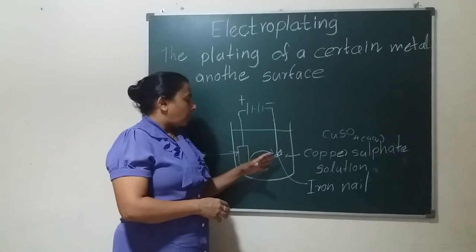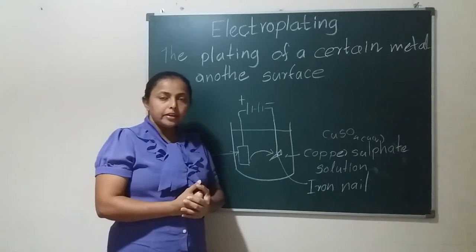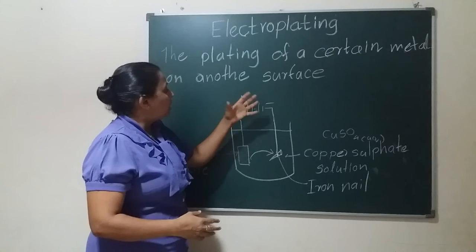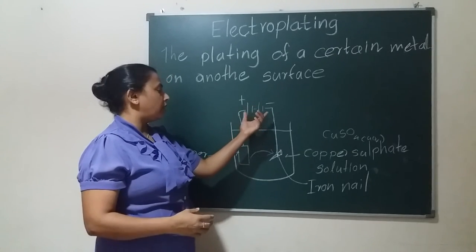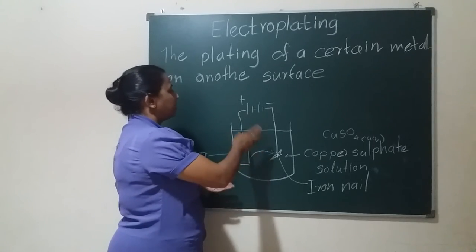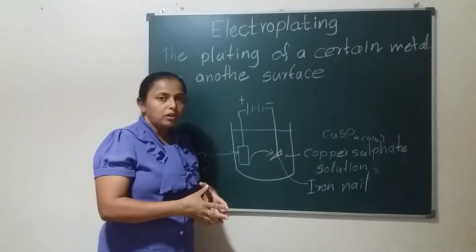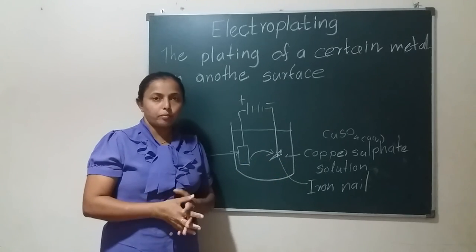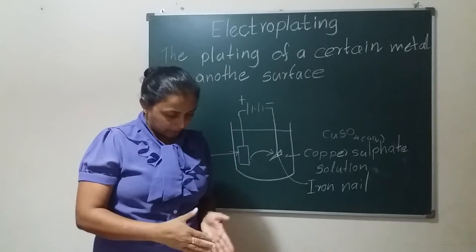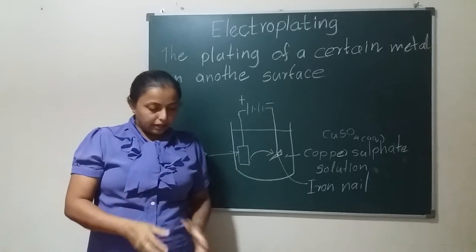Then the plating can be of very high thickness, right? The other one is also to make the chemical reaction slow: the electricity should be low. When the electricity is low, the chemical changes are slow. Then the supplied potential energy is low, so it becomes slow. A slow system gives a high quality electroplating system. In industry, they control this method and make a high quality electroplating system. Right.